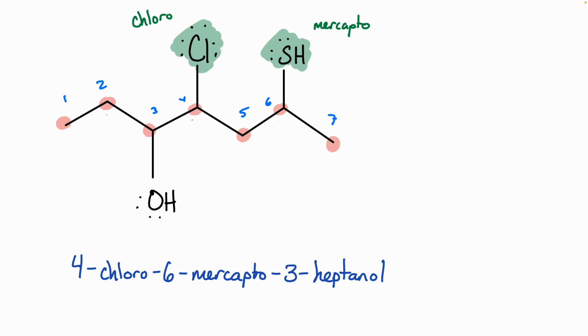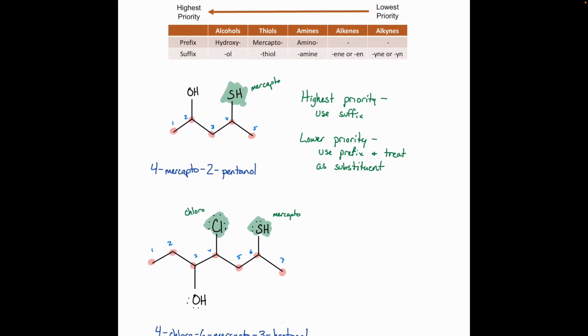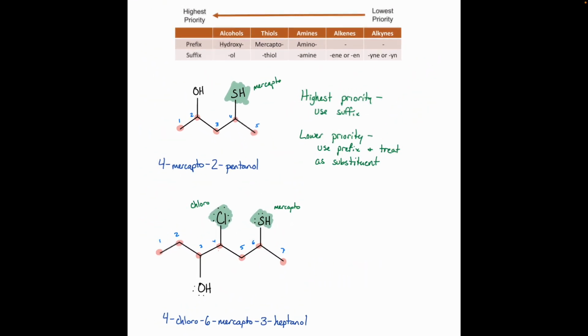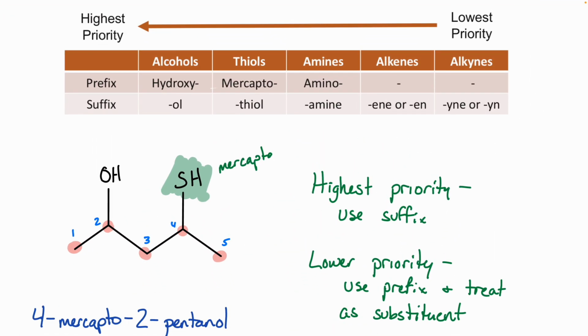All right, so again, if we have a molecule that has more than one functional group in it, the highest priority functional group is special. It's treated like a functional group in your name. The other one, the lower priority functional group, is no longer a functional group. It is now a substituent. It's got a special substituent name depending on what that was. So for our SH, that's a mercapto group.